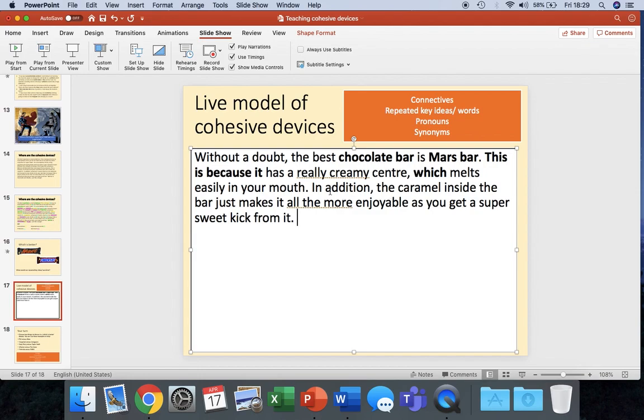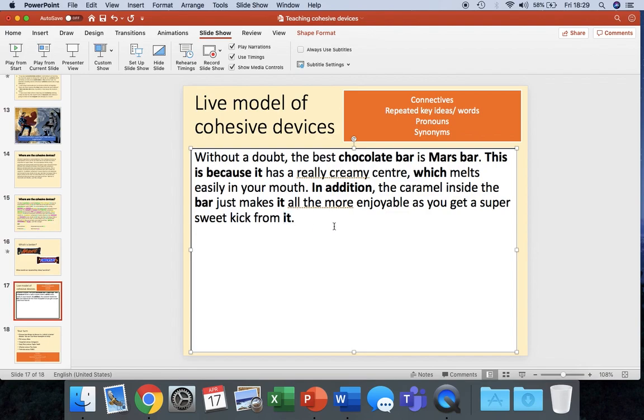Okay, so let's have a look at what I've got here. I've got "in addition" as a connective. I've got "bar", so I've got my repeated keyword there, chocolate bar. I've got my pronoun "it" rather than repeating myself again.